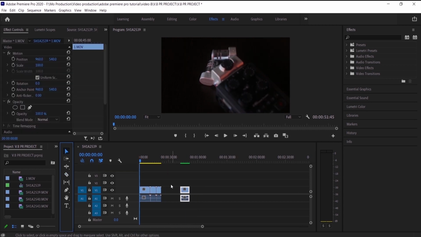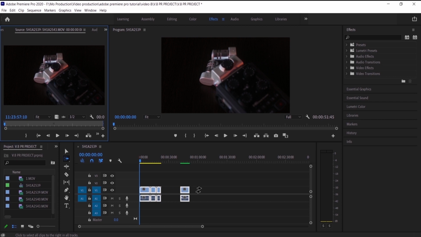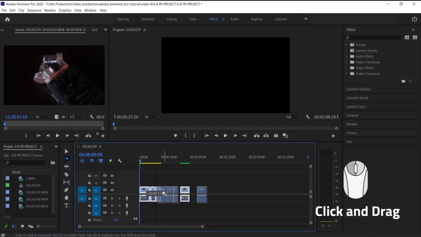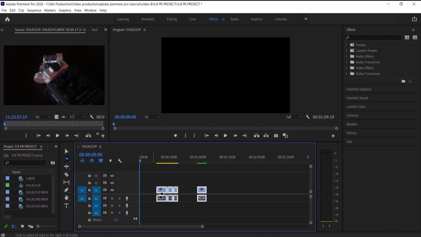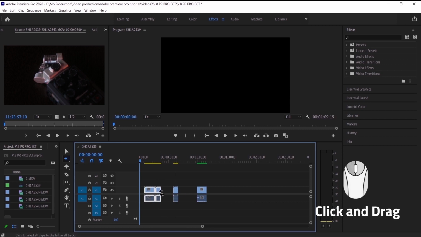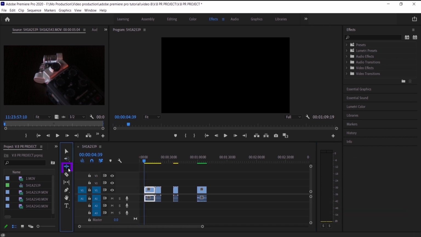the keyboard. And now let's go to the next tool, which is the track select forward and backwards tool. And what that tool does is to select all the footage in front of those arrows right here, and you can select and move to the right. And the shortcut for it is A on the keyboard. And if you want to move to the left, press Shift and A, and now you can move the footage to the left.